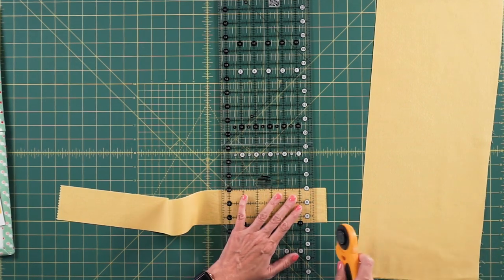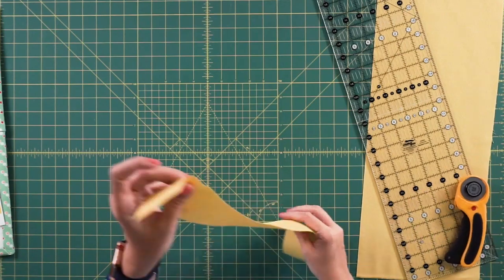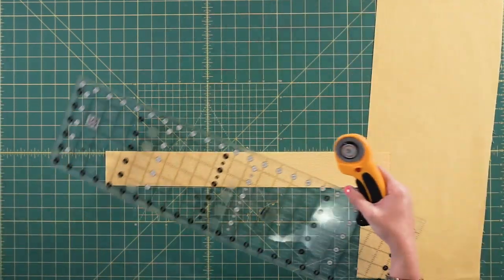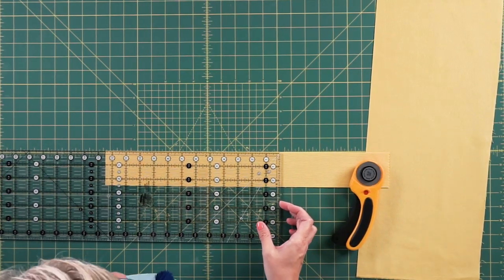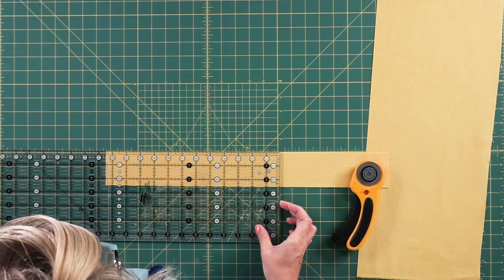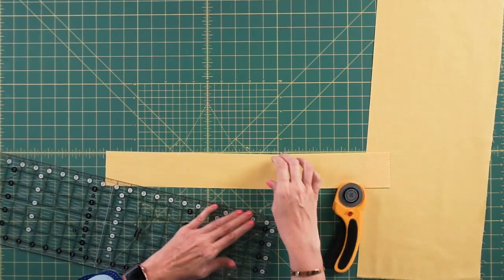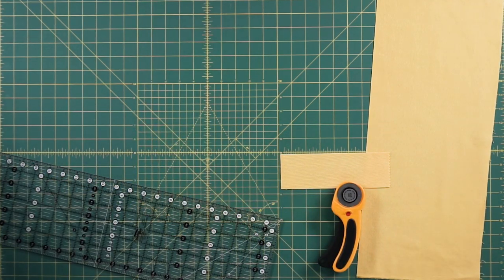So I'm going to do a 12.5, trim that so that I have a straight edge. And again, I'm going to use my 12.5-inch line on my ruler. You're always going to want to cut with a ruler as a measurement instead of your mat. Okay, this will be B. Put this on my design board.